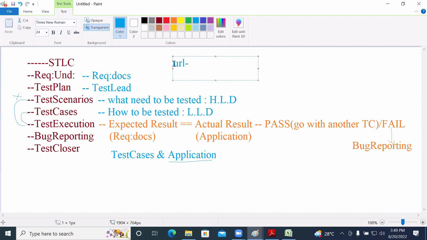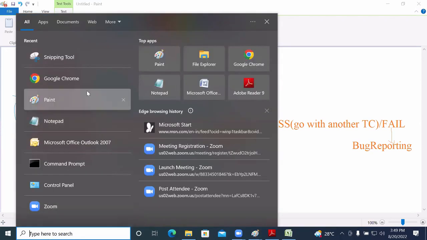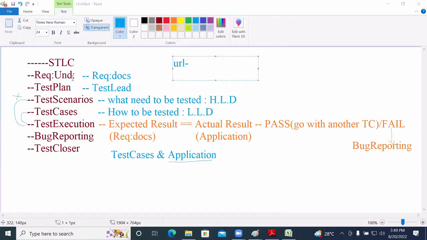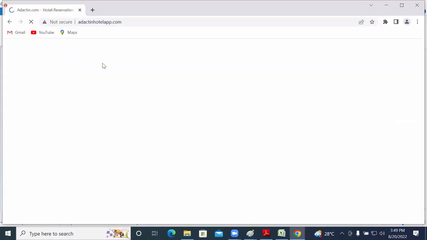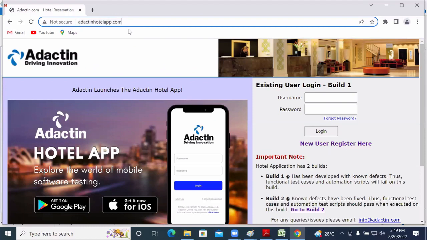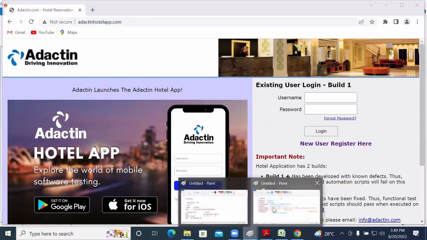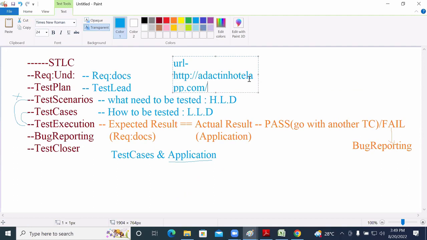So now you guys make a note of our application URL.